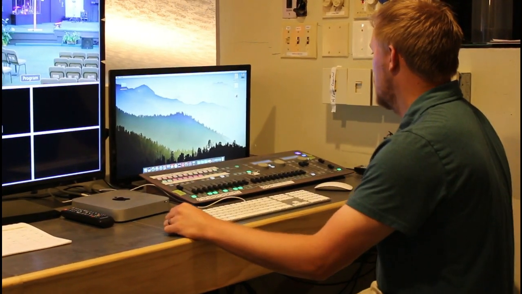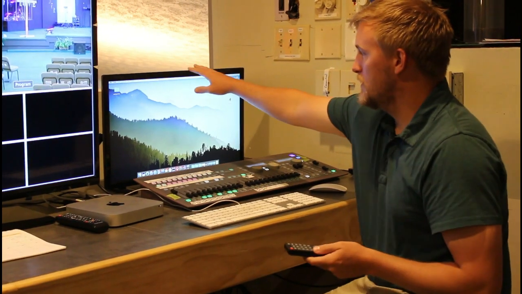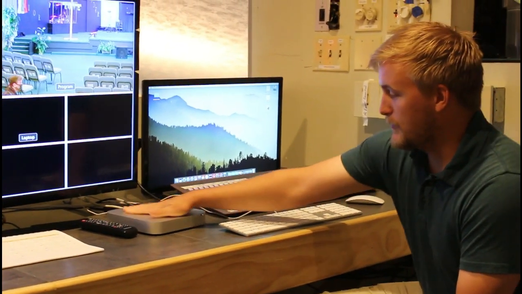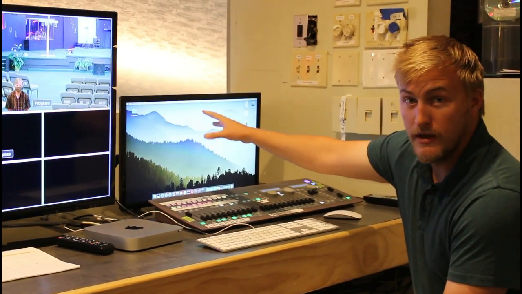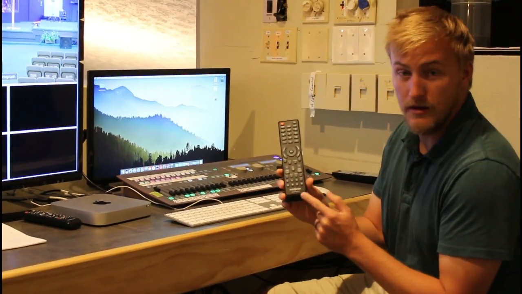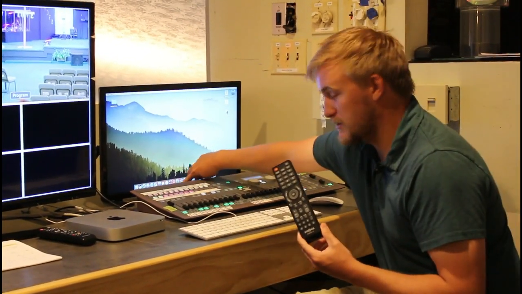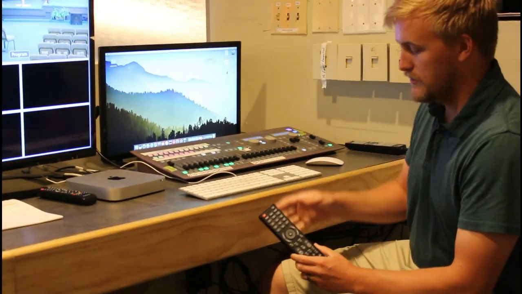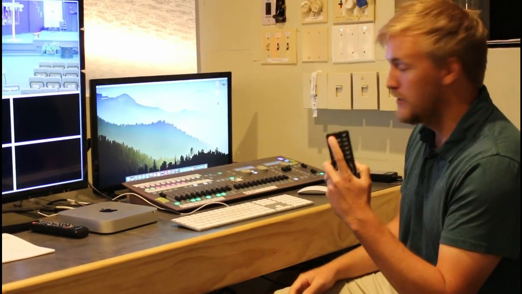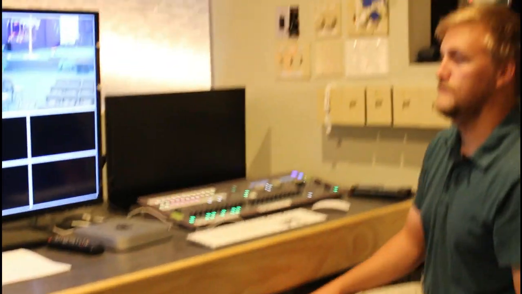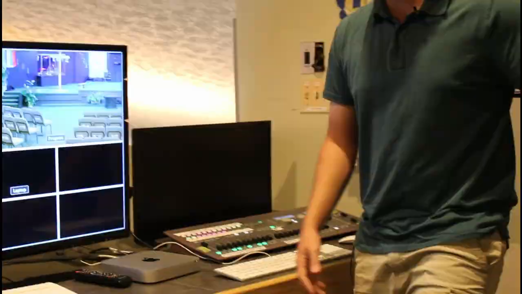So this monitor is connected to this Mac Mini here. This device here is the actual computer. This is the Mac Mini itself, and this is just a random display. It's an Insignia, and it ties in with this remote that says Insignia on the bottom. It also says Insignia on the screen. So this we just leave running, and all you do is hit the power button and it turns off the display, because this doesn't use very much power and it's just easier that way.